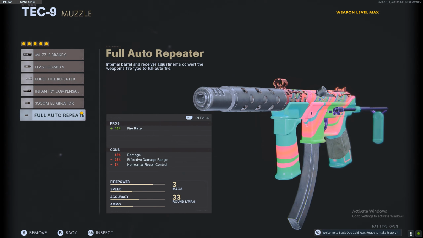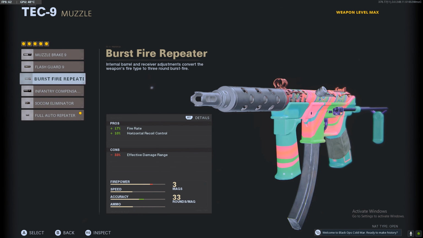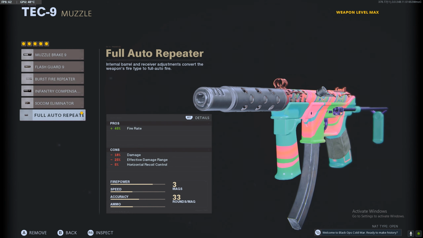Now this is probably the one attachment that I think is probably personal preference. I would say personally that I think the burst fire repeater seems a little bit better, but I just like to go with the security with the fully auto repeater that you can miss a couple of shots and still usually win the gunfight, where with the burst fire repeater, you've got to be a lot more accurate. So that one's kind of down to personal preference, but I run the fully auto repeater.